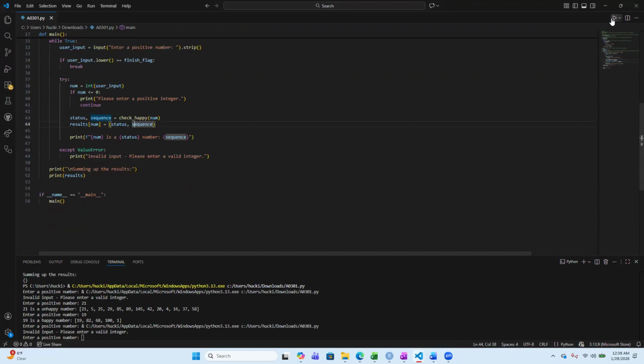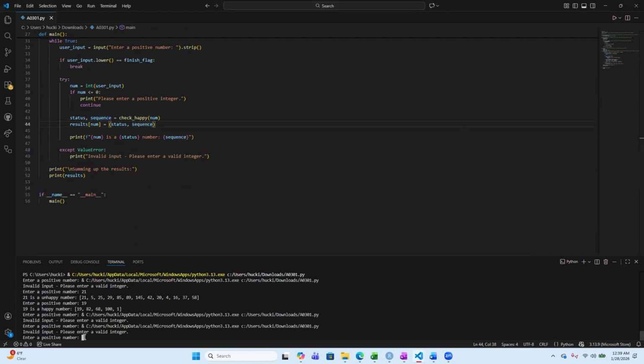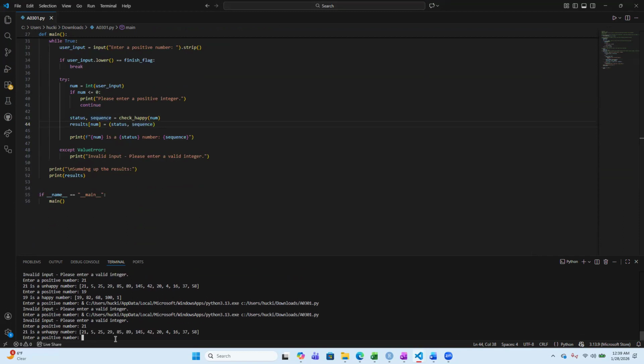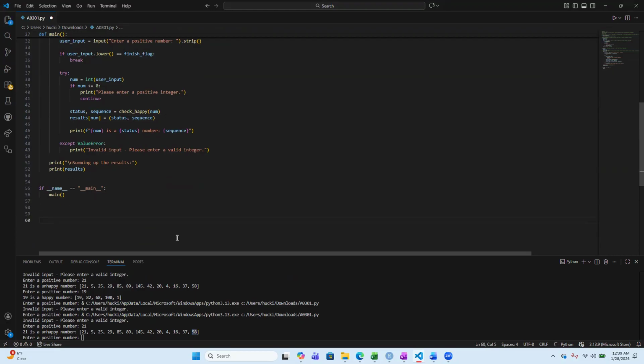And then I'm going to run that program. So we're going to enter 21. See how 58, like the next number, which would be, let me do this really quick, which should be 25 plus 64 is equal to 89. See, since that number is already repeated, it's not going to print off that next number.